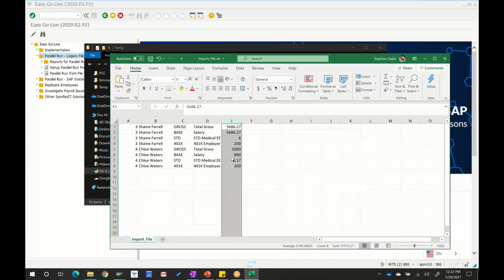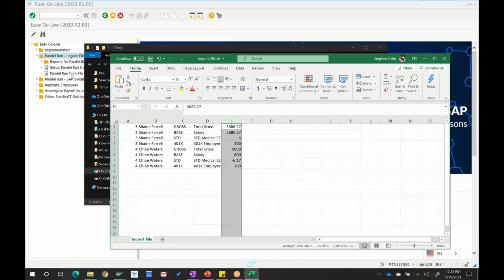What the process does is, you've already calculated your payroll for the period in parallel in the system. Easy Go Live will read the current data in the ECT system for that specific period that you tell it, and it will also suck in this file, and then it will compare the data, and you'll get a nice little error mechanism to see what matches. And that's what I'm going to take you through right now.